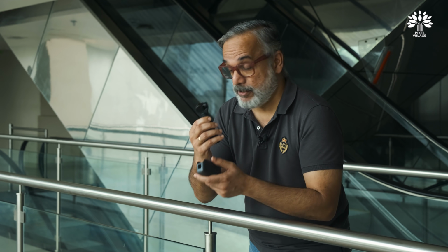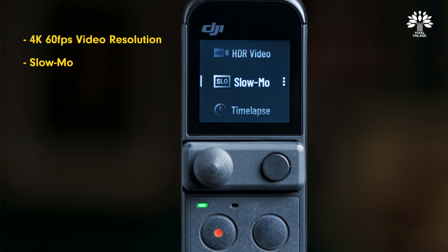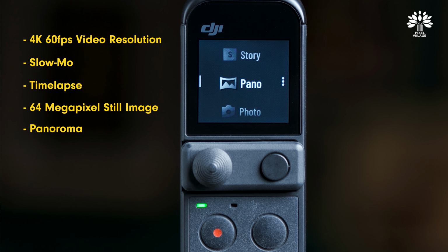Now, Pocket-2 is an upgraded version of the original Pocket. It was launched about 6-7 months back. We got it just now, and we said we must do a video on this. I look at it as a very clever piece of technology. It's not only clever, it also delivers very high quality images. It gives you 4K 60p videos, it can give you slow-mos, it can shoot time lapses, it can shoot 64 megapixel still images, it can give you panoramas, the list goes on.